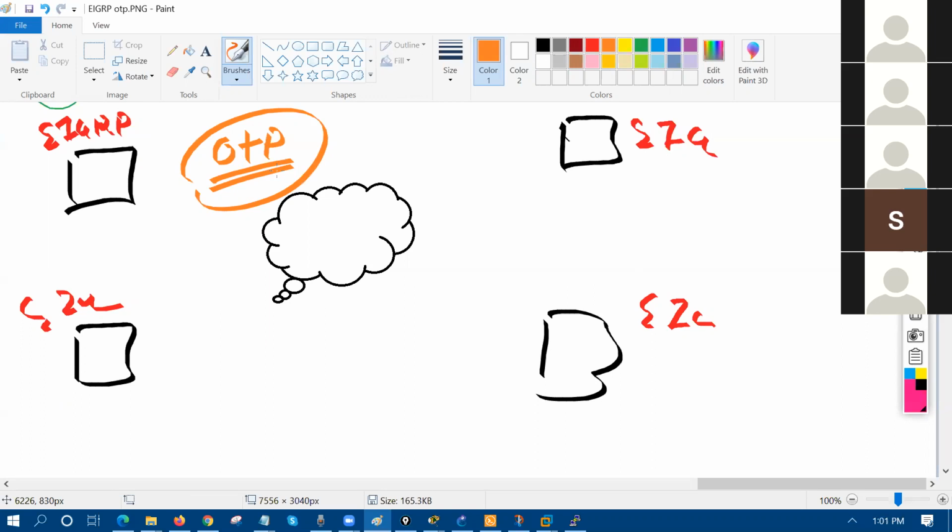But you know, I can't tell you that you have to use only OTP in your production if you have an implementation of EIGRP. It's totally dependent on the requirement, because right now, in OTP, can we implement IPsec? I don't think so, up to this point. For example, if I need to secure my data, I need to use IPsec.